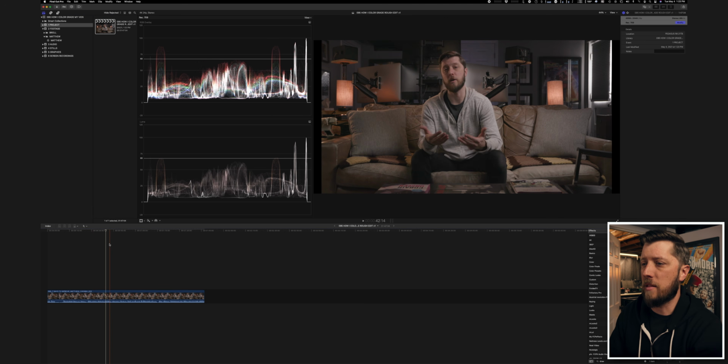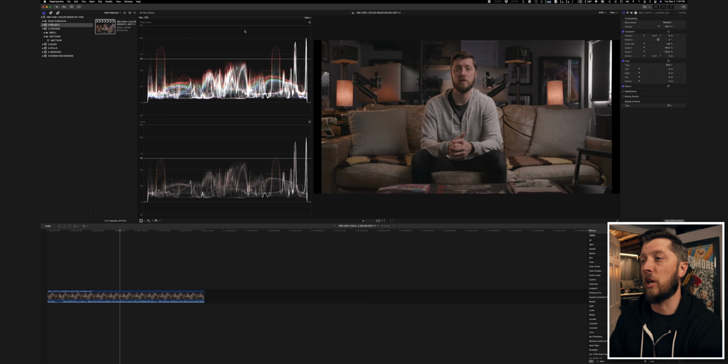So if we take a look at this clip, you can see in Final Cut that I have a color grading workspace set up for making this tutorial video. Normally these layouts would be a little bit different because I'm working in Final Cut across 2 monitors. So I mentioned before that I shoot everything in log profile. On my C300 Mark II, I shoot in Canon Log 3, and that makes all the footage come in pretty flat.